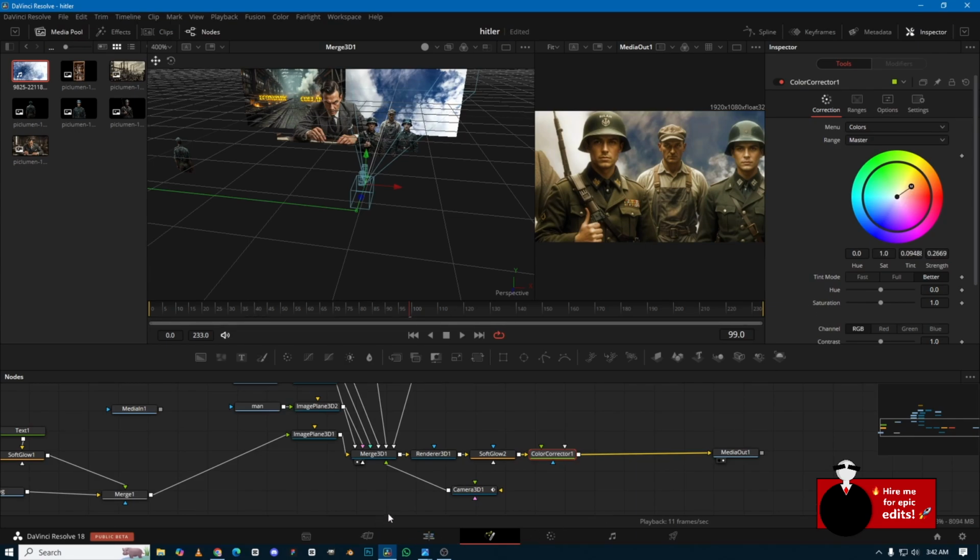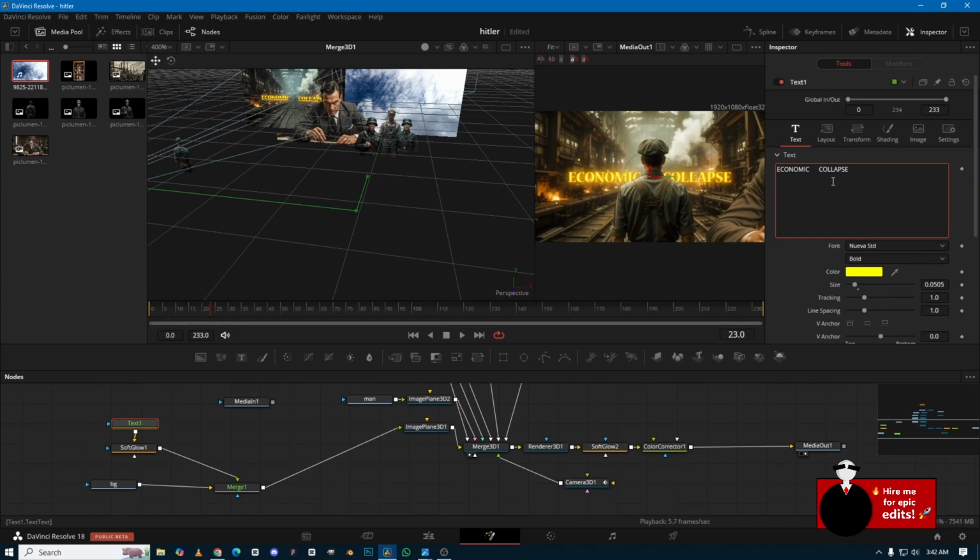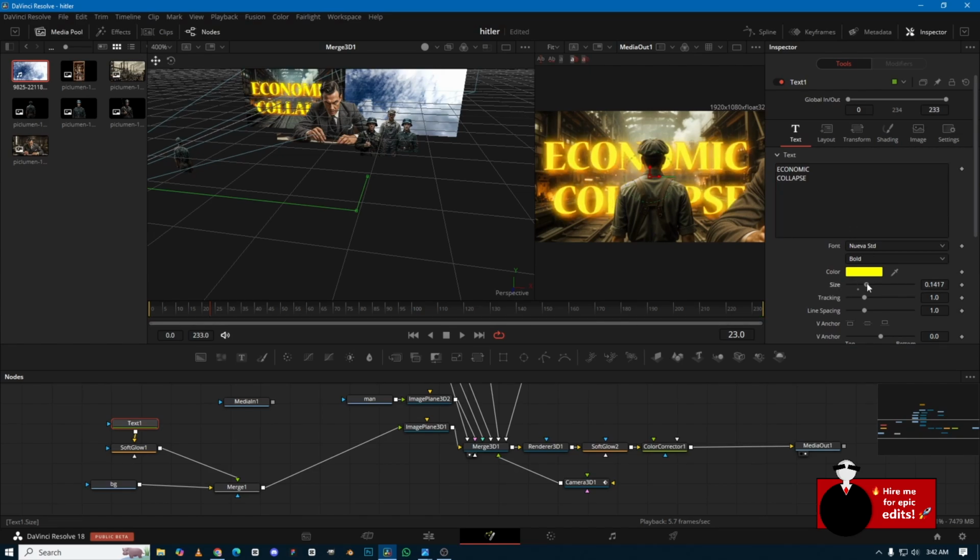Reduce the space in the text for better alignment. Increase text size if needed for better visibility.